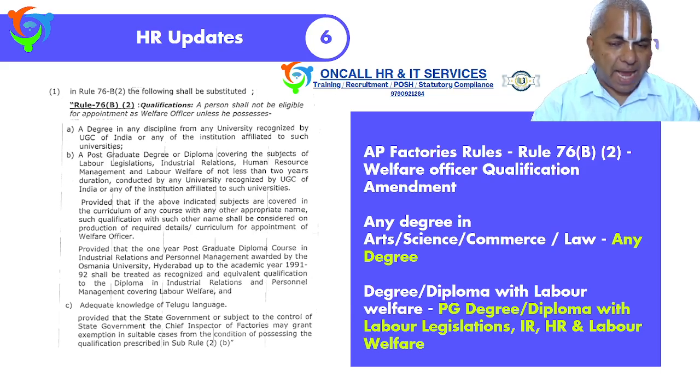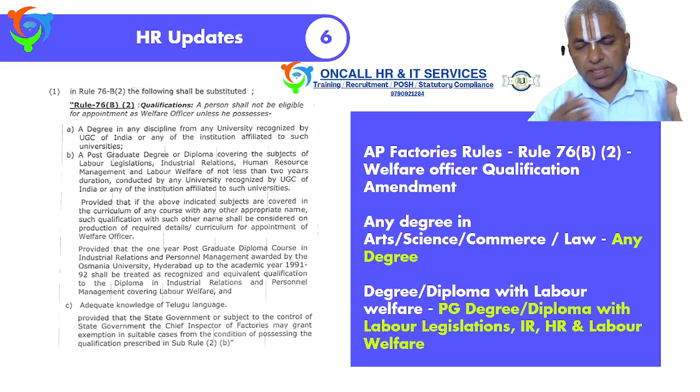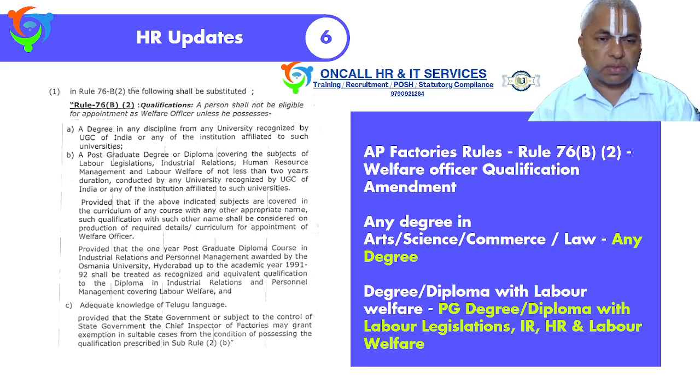In the Factories Act, there is an amendment in Andhra Pradesh. You know very well, the Factories Act is a central law, as well as the state, for implementation, they have the rules. In that, rule 76B of the Andhra Pradesh Factories Rules deals with welfare officer appointment. In welfare officer appointment, there is a slight change in qualification. As of now, for appointing a welfare officer in Andhra Pradesh, any degree in arts, science, commerce and law. Now it is going to be changed to any degree approved by UGC.